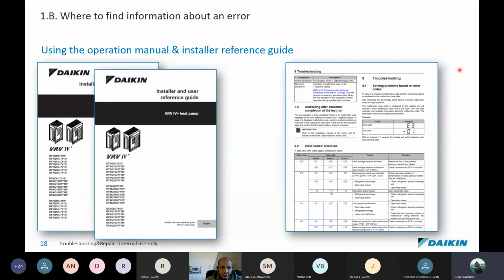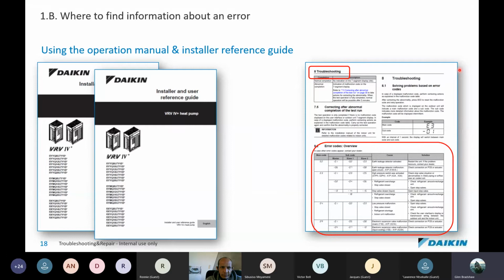Of course, with every unit that we sell, we also supply an installer user reference guide. That's wrapped up in plastic with the commissioning charge sheets in there as well. Often we get to site and find this hasn't been opened, and I would recommend that you read through this manual, as it lays out everything that you need to know about the installation. That would be everything from selecting the pipes to the correct Armaflex, making sure that that's the correct wall thickness. We see a lot of installations nowadays where guys are attempting to use 1/4-inch wall Armaflex, and even by local legislation, that is not allowed. And it's not allowed in the manual either.